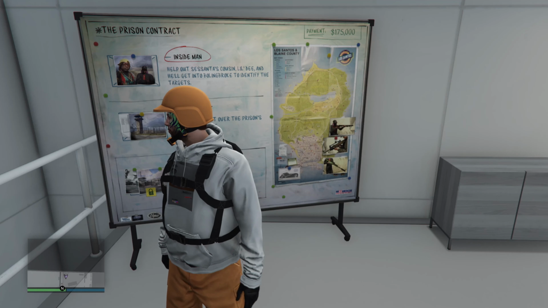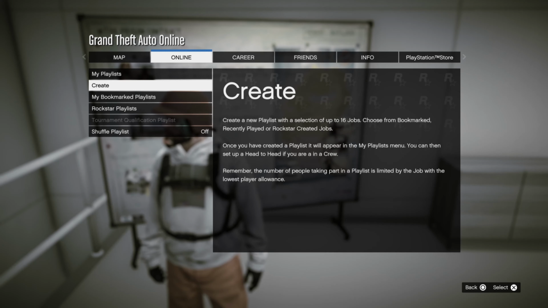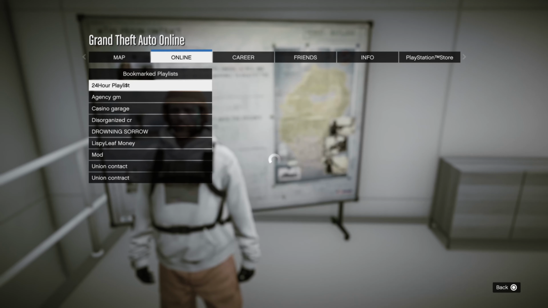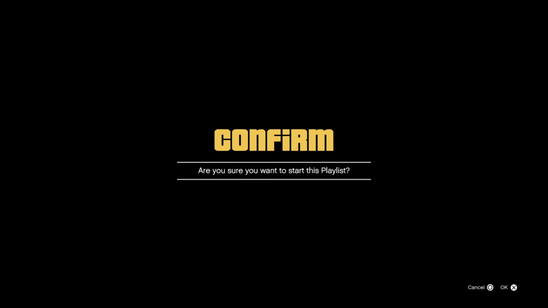Alright, guys, so in today's video, I'm going to be showing you the still working AutoShop Vehicle God Mode glitch using the Union Depository Contract playlist. So if you guys don't have that playlist, go down in the description, bookmark it, come back into the game, make your way inside the AutoShop, hover over Union Contract, go ahead and join Anowak.